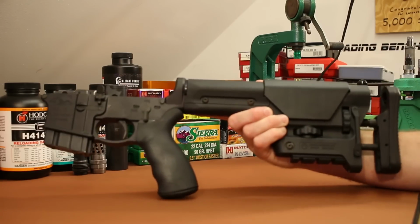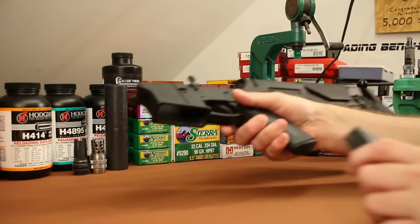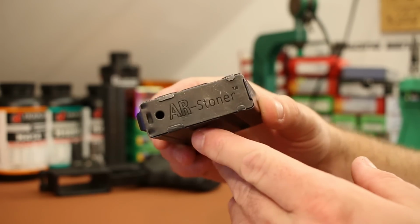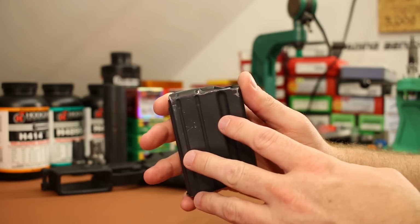So this is the lower I used for all of these. It's a Magpul PRS stock. It's got a LaRue MBT trigger, and the magazine is an AR Stoner, which you can get over at Midway USA. These are about $14. It's been a good performing magazine so far. Function issues really haven't been a problem in the Valkyrie.